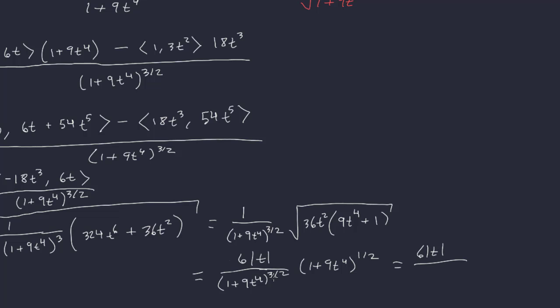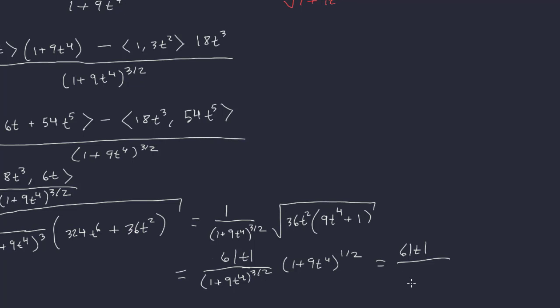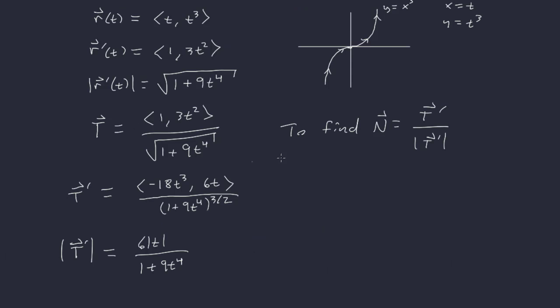So the 3/2 minus 1/2 is going to end up being 2/2, so we just get this. Now, I don't have to worry about absolute values here because this thing is always positive. Now, I know that this is getting way out of hand. Let me clear some things off and list out what we have so far. Okay, so clean this up a little bit.